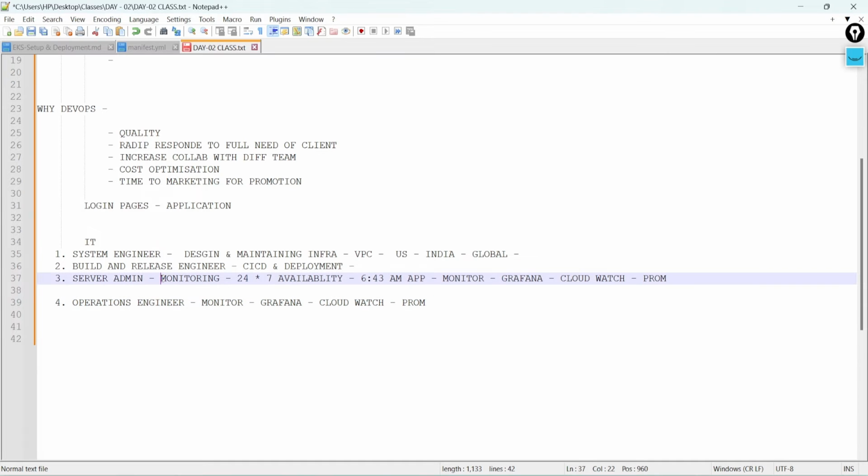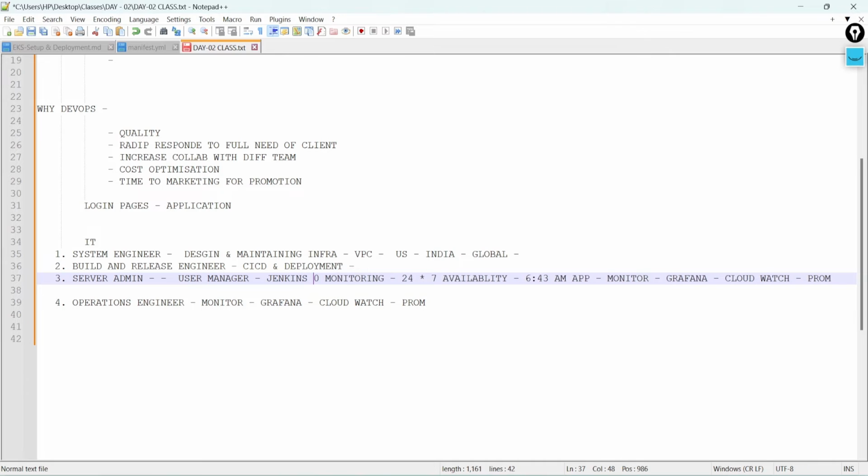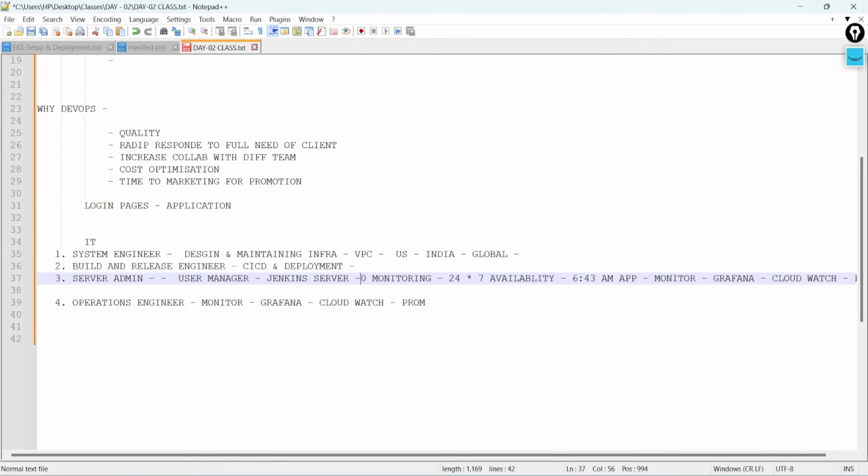The system admin used to provide user management, right? Let's say we have Jenkins, and we have created and deployed it on the Jenkins server. Now you say, okay Basit, sir, I want access also, because you're working in Jenkins also. At that time, I cannot give the root access, the super admin access, to him because he can do anything. He can create his own user.